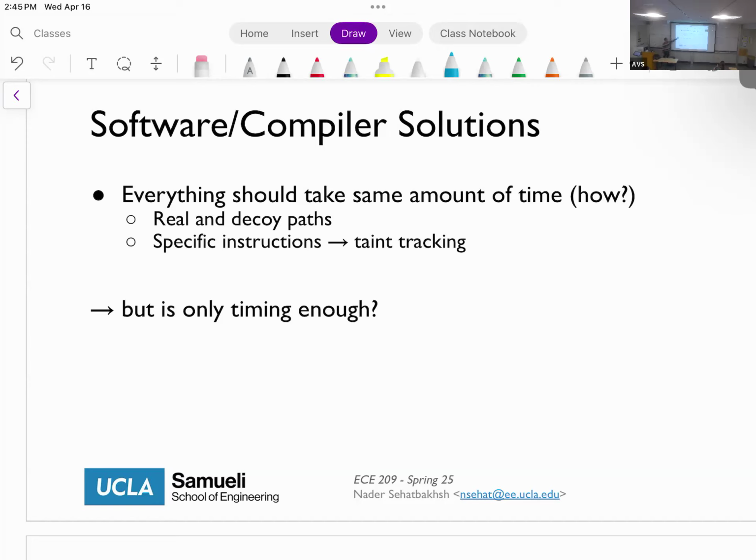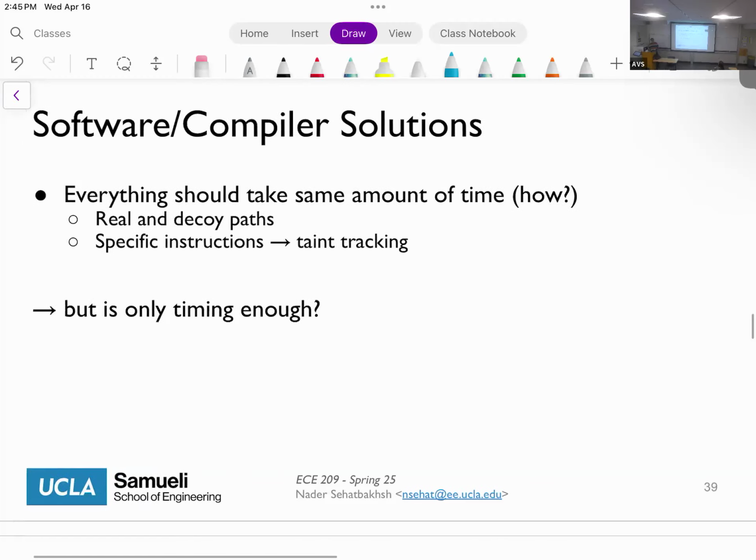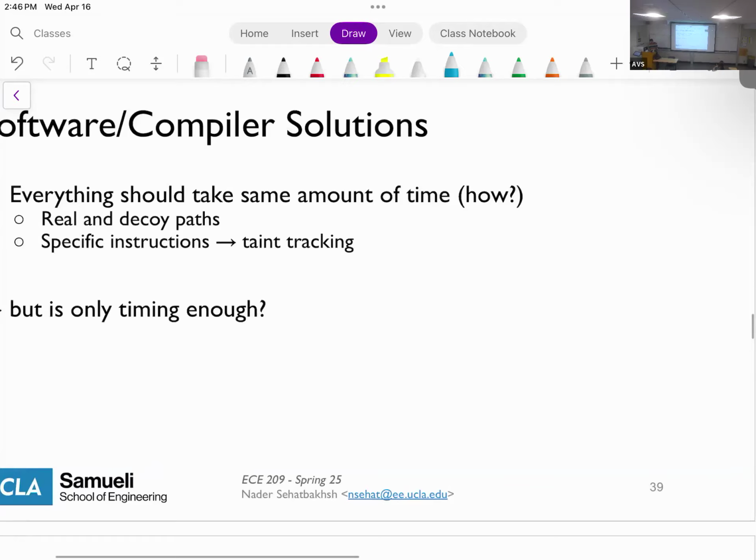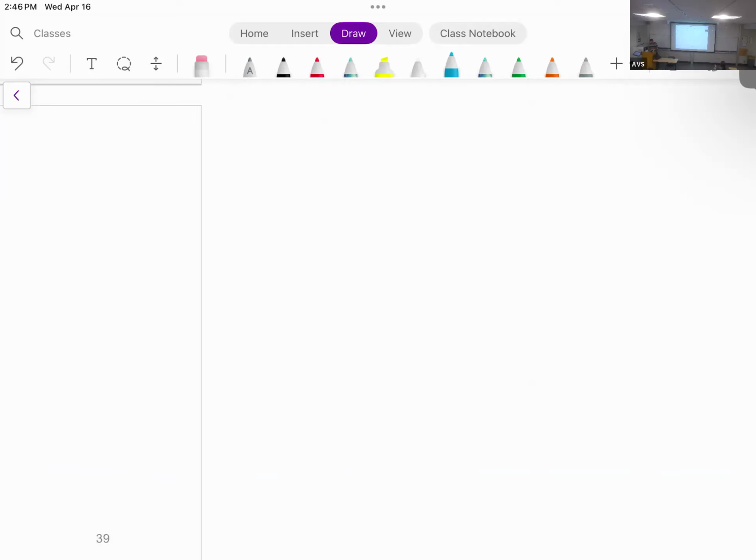In order to track what we want to protect, there is this notion of what we call taint tracking. How many of you have heard the term taint tracking before? Okay, no one. So the idea of taint tracking at the software level, think about it this way: let's say I have int secret, and secret is equal to some initial value.